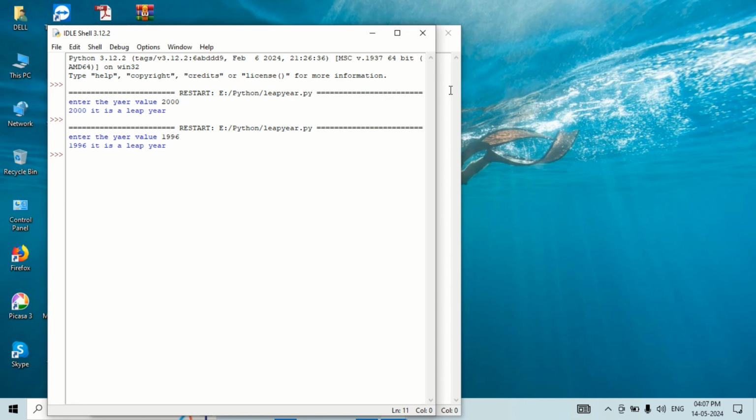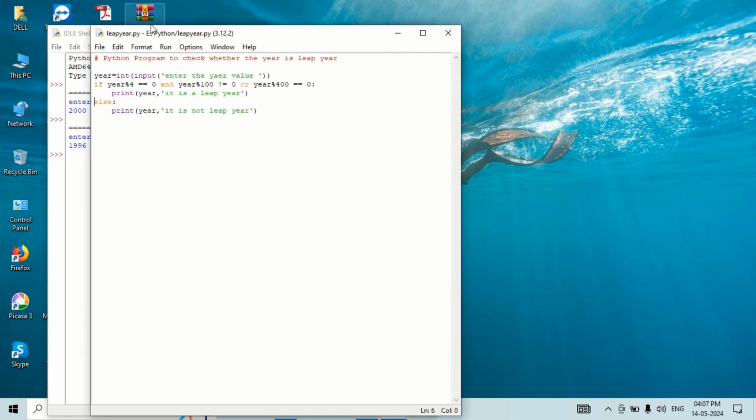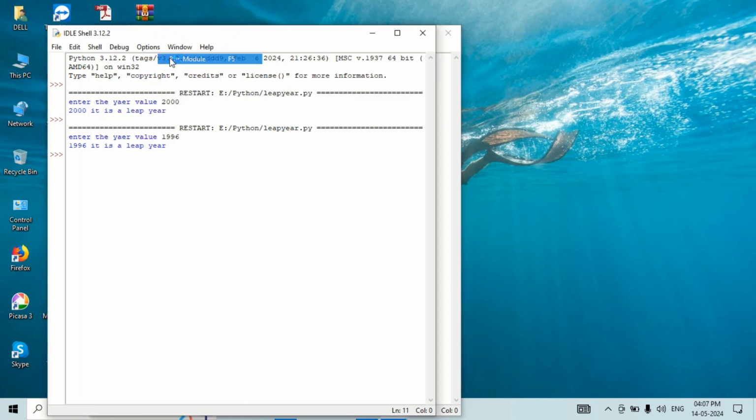Suppose you enter the value as 1800 and 1900, again come to the script mode, click on run and then run module, or you can use the shortcut key F5. If you give the value as 1800 and press enter, it displays it is not a leap year, because 1800 is divisible by 100, but it should be divisible by 400, and 1800 is not divisible by 400.